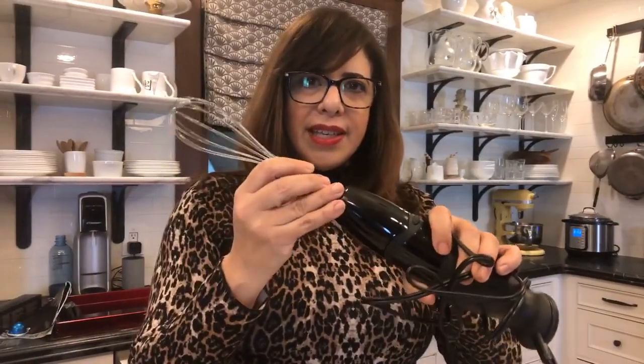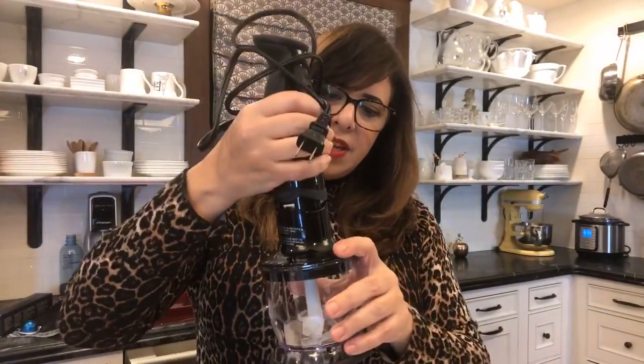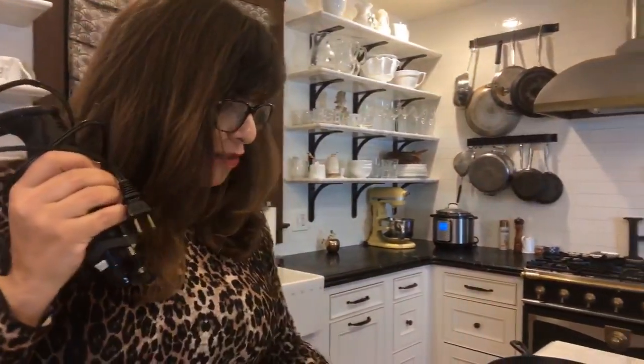This Braun immersion blender has been fantastic. I like this feature — it has a whisk attachment, and it has this little chopper. There's a blade in there, and you can take the immersion attachment off and attach the whisk. It's like a little Cuisinart, but then you don't have to wash your whole giant Cuisinart or blender if you're just chopping some herbs or things like that. It also has this smoothie cup, which I thought was fantastic. I don't have a hand mixer either, so we made whipped cream on Thanksgiving with the whisk and it was so much easier.